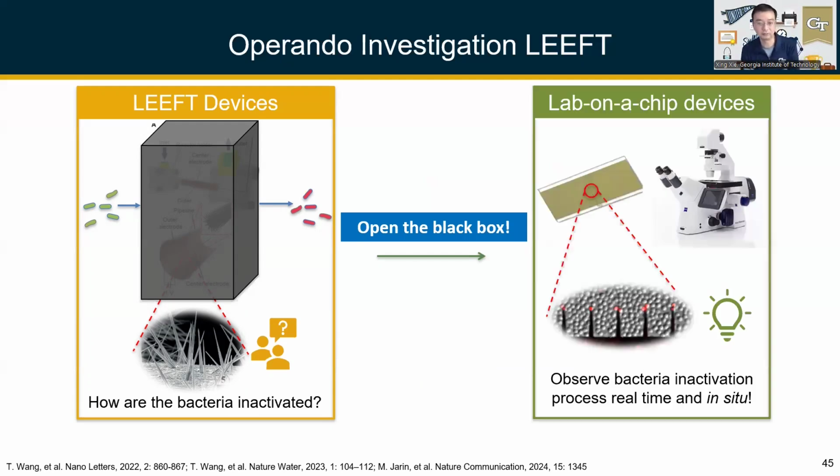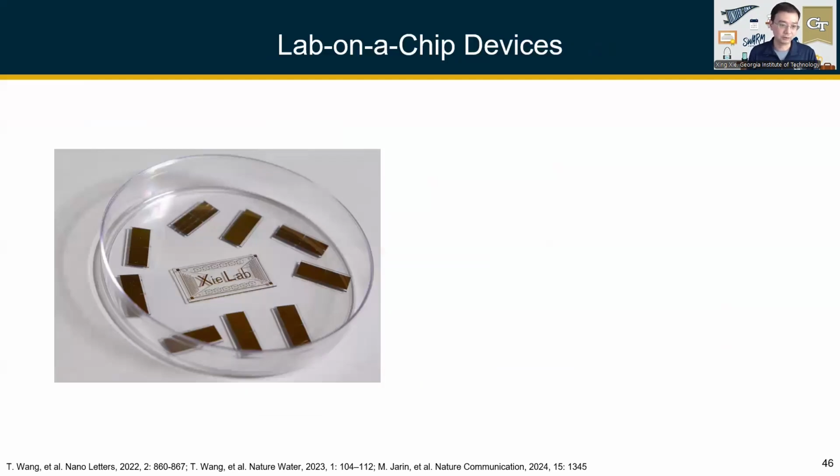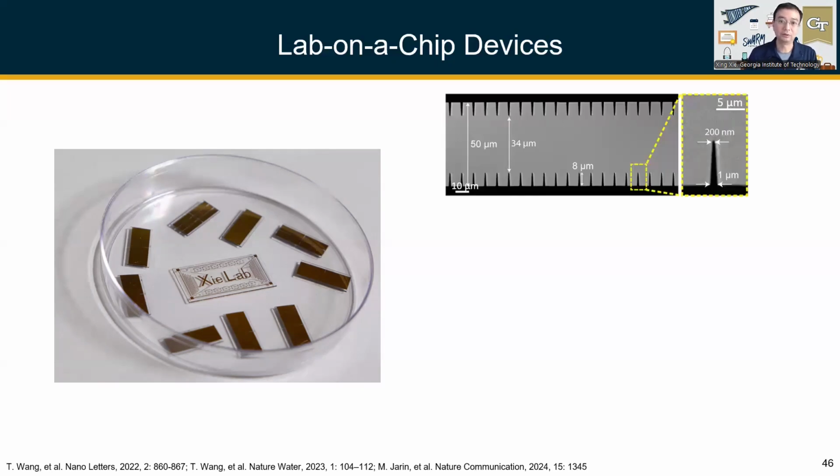So that's why we have been using these lab-on-a-chip devices to look at the mechanism a little bit more clearly. Here are some examples of the chip design. These are glass chips. We pattern gold electrodes on a piece of glass slide with photolithography and other relevant technologies. This is a typical design of the electrode patterns on the glass slide. Here we have a positive electrode and a negative electrode on the top and the bottom. Then we pattern the nanowire structures with a diameter of about 8 to 10 micrometer, where the top is 200 nanometer and the bottom is about one micrometer. So basically, we're trying to simulate the tip structures in the LEEFT systems.